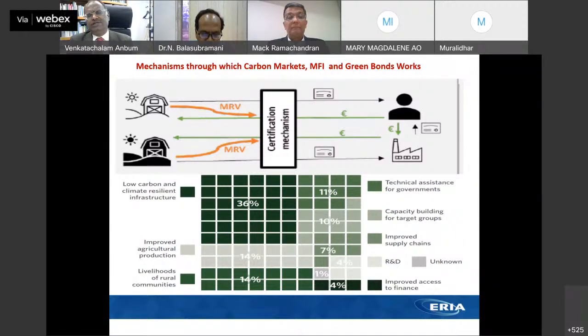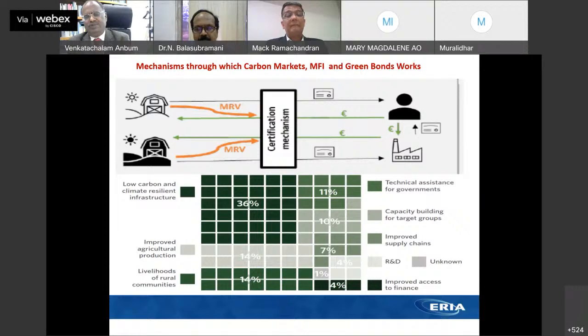So if you look into these 3 cases, the carbon markets, the international financing mechanisms, and third, the bond markets, the most important thing is certification. There is the MRV, monitoring, reporting, and verification system. Before the project is instituted, we see how much this particular agricultural activity is emitting. By introducing these technologies and management practices, how much will it be reduced? This needs a very scientific assessment, which has to be standardized and harmonized with local requirements. Then the financial flows happen.